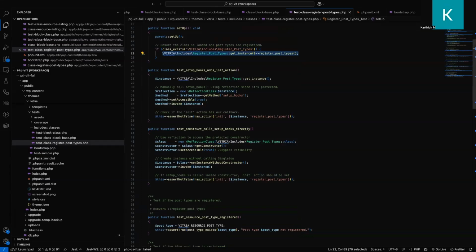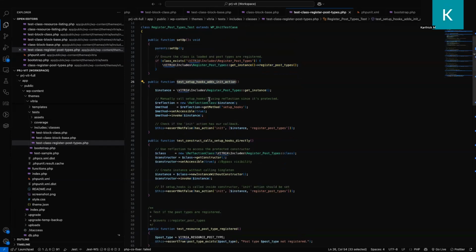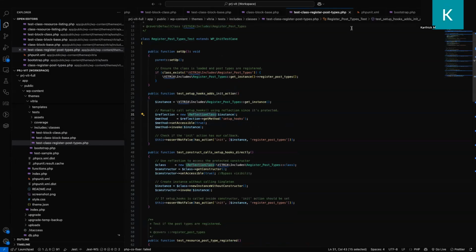Next comes the init action test. In this I'm using the Reflection class API to call the protected method, which is the setup hooks.